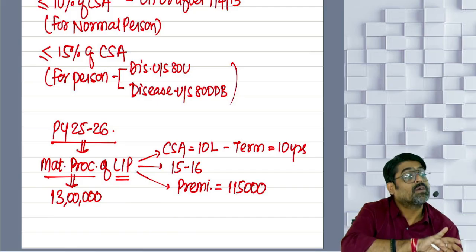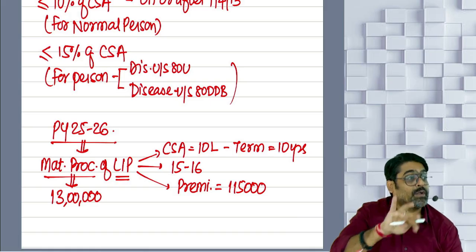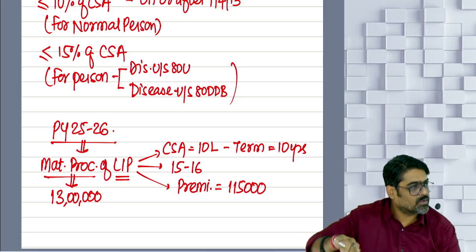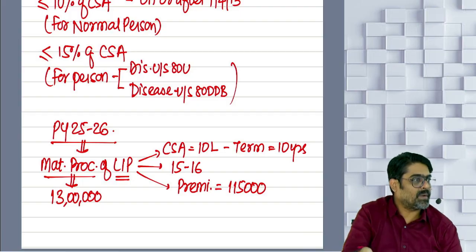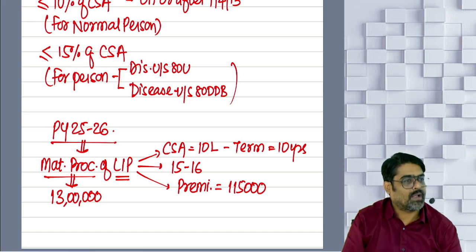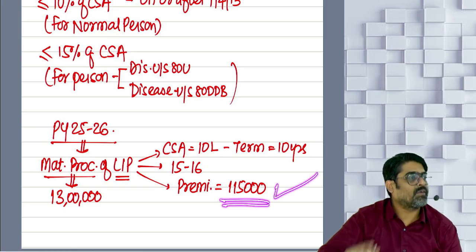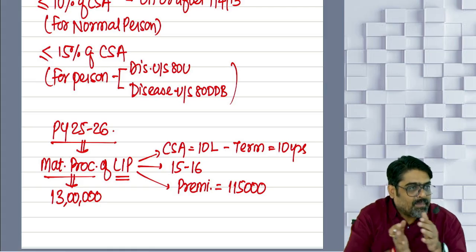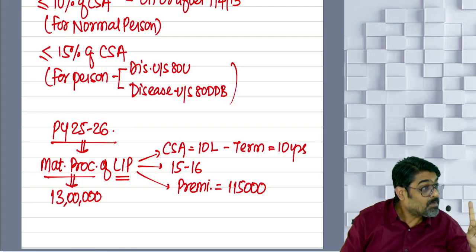Out of this, the premiums which have come back will not be taxable. So reduce the premiums which are coming back, the premiums which you paid. But don't reduce that premium which we have already allowed under section 80C. Because every year the premium is claimed under section 80C also, no? That premium we are not going to allow to be reduced. For example, every year you were paying 1,15,000, and we were allowing that premium, no? We will not allow that premium to be reduced.